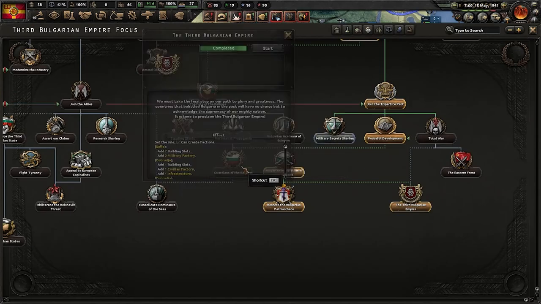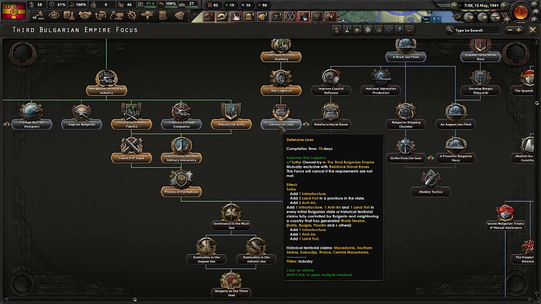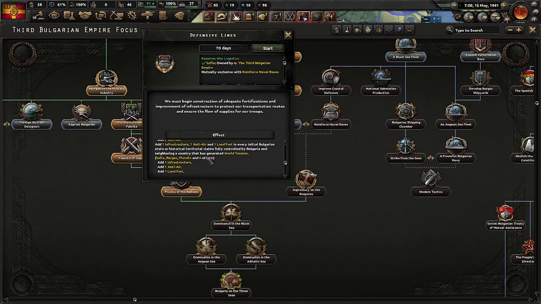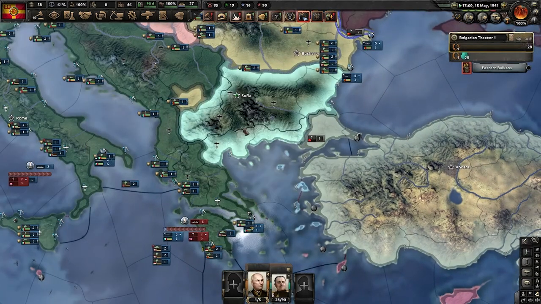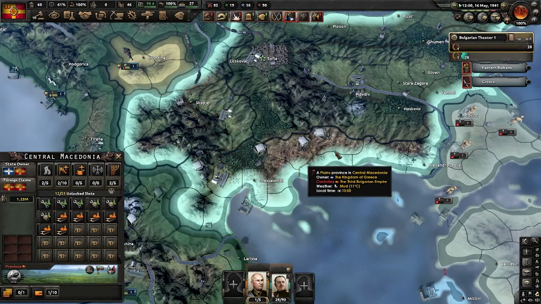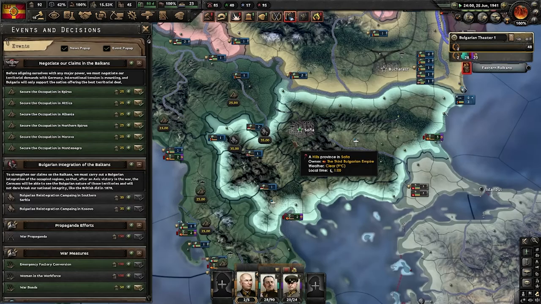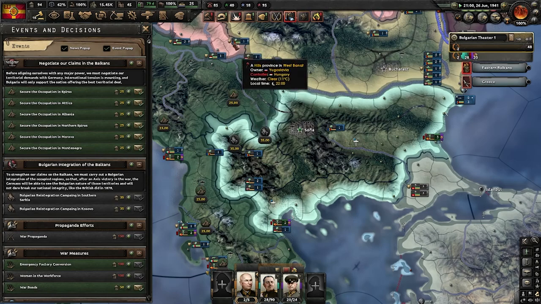Okay, third Bulgarian Empire is complete. Now, next one is going to be defensive lines, because you're going to need anti-air and infrastructure. Because some games, they have strategic bombing, and, you know, strategic bombing sucks. So, getting one anti-air in all these states is a good idea. I guess it's just command power, right? Oh, no, it's political power.